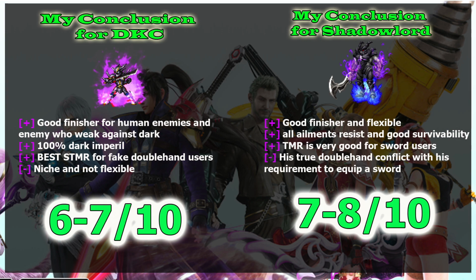For Shadowlord, he is a better version of Dark Knight Cecil. The good thing about him is he is not fixed on dark element. He can become a finisher for other elements, simply change your sword elements and then have other characters who can imperil that elemental resist. He only loses to DKC when it comes to fighting human enemies. Again, let's use Hyo as a standard here. If Hyo is 10, then I think Shadowlord is between 7 to 8, okay?